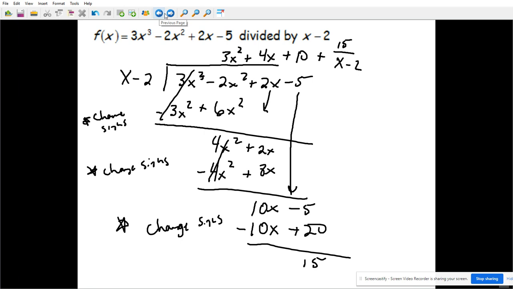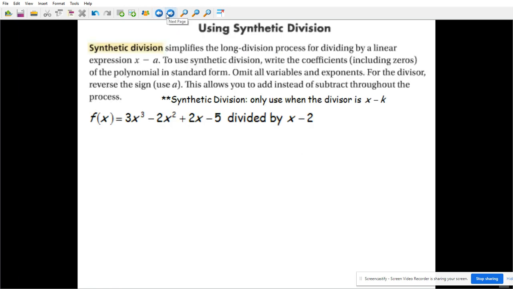Now I'm going to show you the easier way to do this. We have something that's called synthetic division. Synthetic division is really just being able to set it up, and then the math is adding, multiplying, adding, and it gives us the same result, and I think it's much, much easier. So the setup goes like this. Whatever I'm dividing by, I put the opposite. I'm dividing by x minus 2. The opposite of minus 2 is plus 2. So I put the opposite of the factor.